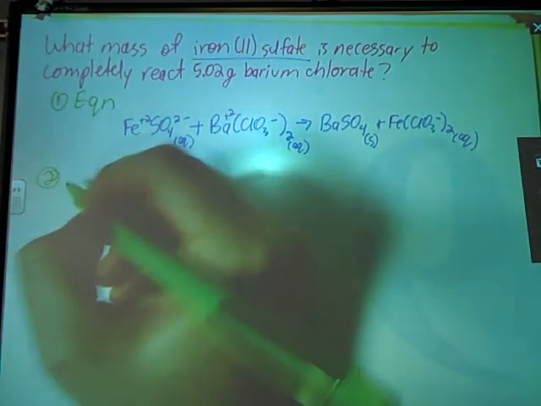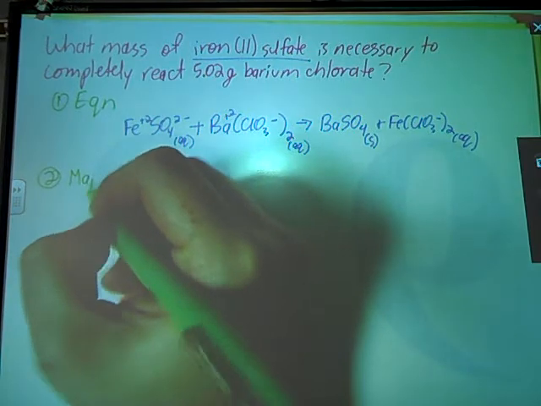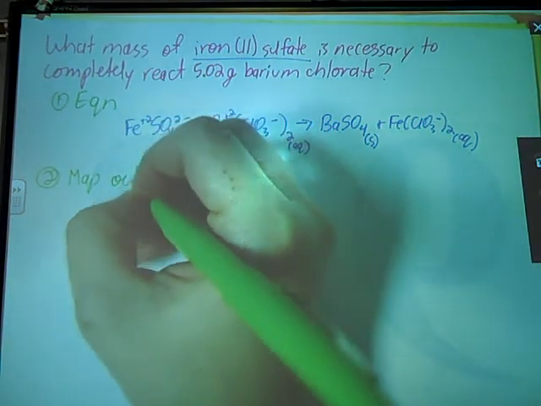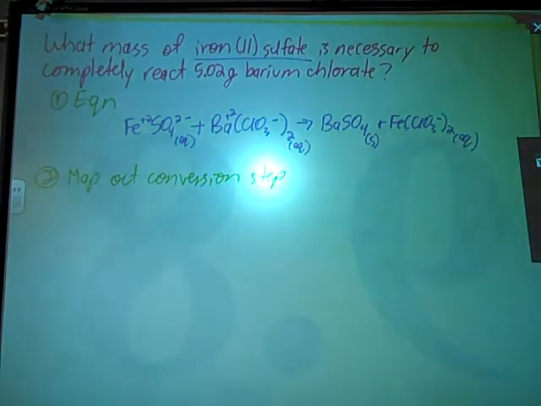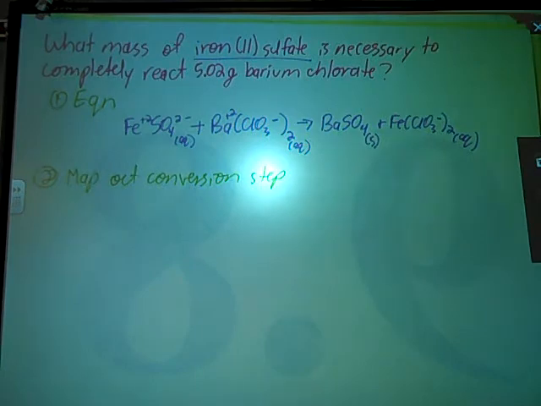So, again, a good idea to map out the conversion steps you're going to have to take. This is just to help you remember what comes next. And if your brain gets distracted for any reason, it makes it much, much easier for you to pick up where you left off. So I can't recommend this step enough, particularly when you're just getting started. I know it's tempting to skip steps, but if you waste a little bit of extra pencil lead or pen ink here in the beginning, I guarantee these will go so much faster in the long run.